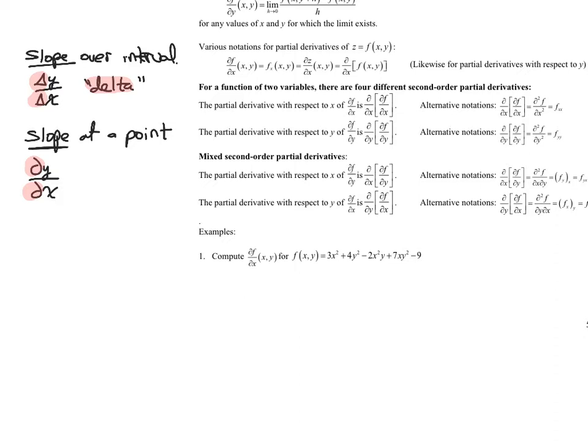Sometimes not even relevant to the function. Like for example, I have a function here in terms of x and y. I could take the derivative of this with respect to t. And we've done that before. That's parametrics, right? We could parameterize it in terms of a new variable. So there's no limit to in what way you can differentiate.